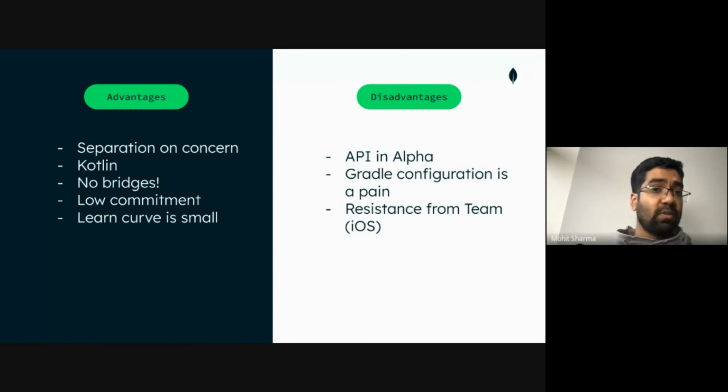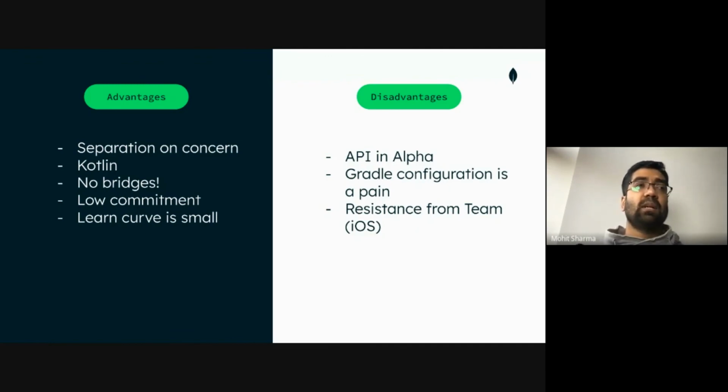Now let's move down to some of the disadvantages. One of the biggest disadvantages, which people will mention, is that the APIs are still in alpha. Yes, I agree, and it's a very big thing. But with Realm, we are moving ahead with the alpha because we see the value of it. And as far as I remember, last week JetBrains announced that they are planning to go beta in spring of 2022. So you can see that the active phase of development is still going on, so you don't have to worry in that sense.